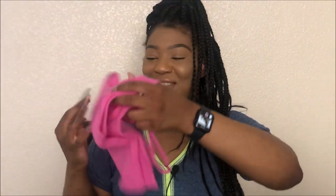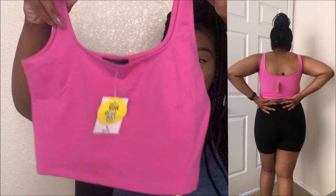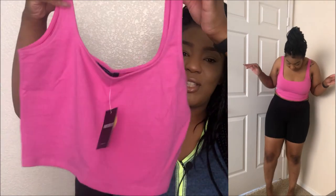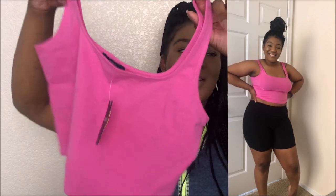I'll try to link the products below. Some of the items I got were selling out of my size really quickly, so I'll check if they're still available. The next item is actually the same crop top — I'm the type of person that if I like an item, I'll get it in different colors. So I got the same crop top in pink. I was thinking spring and summer vibes, just bright and shining, so I got the pink one as well.